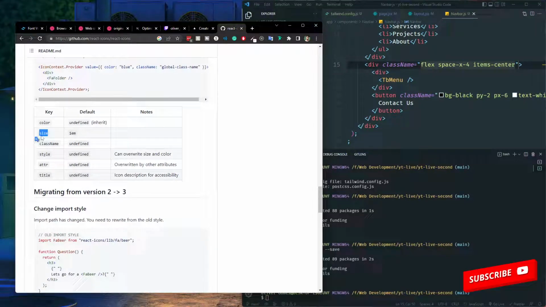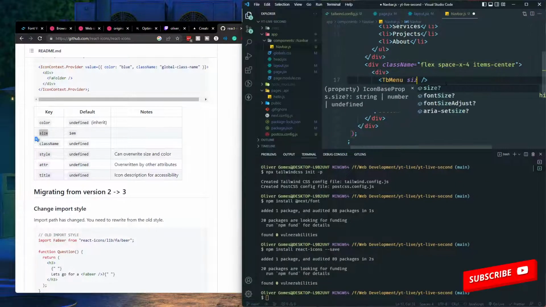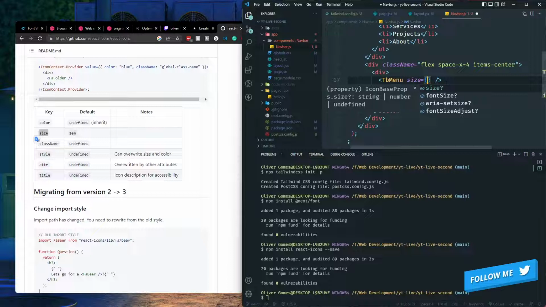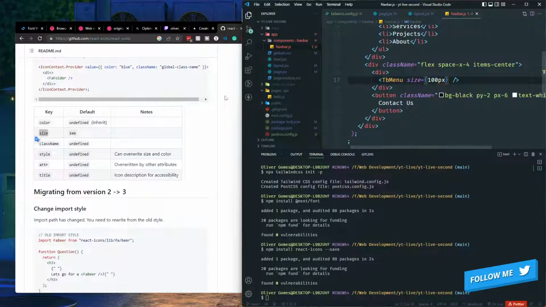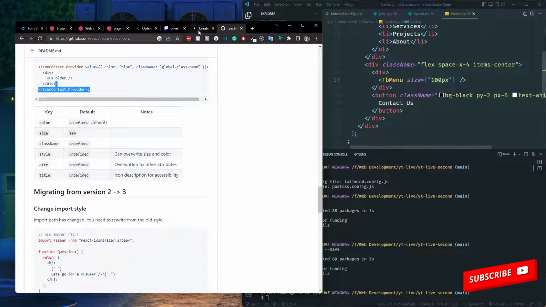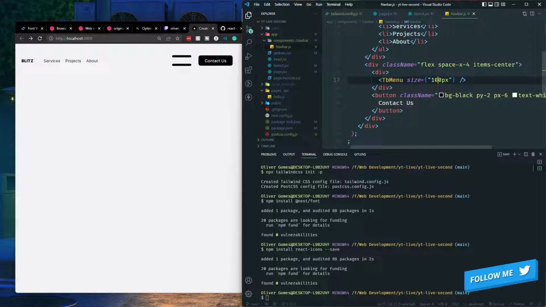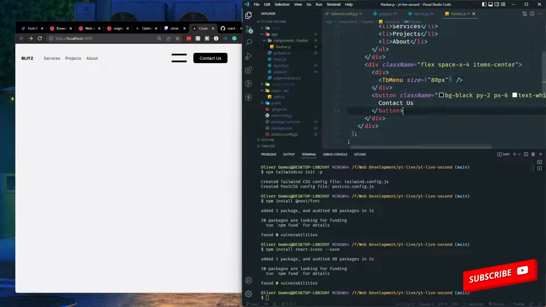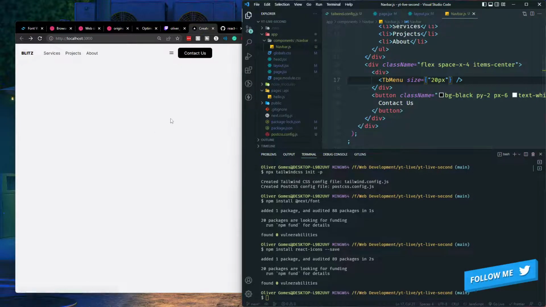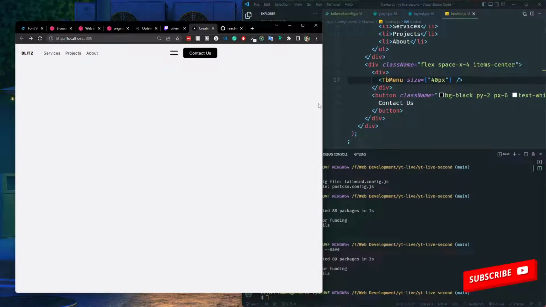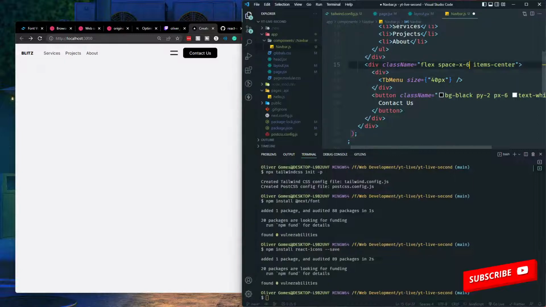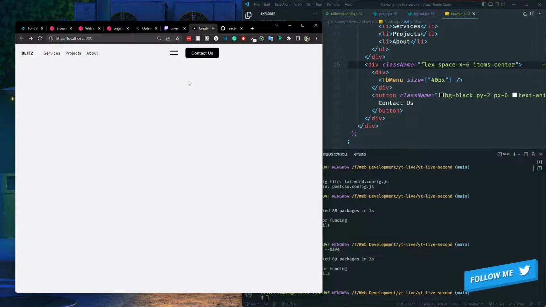So they have a size prop, and let's say pixel. That's gonna be huge, but I'm gonna go with that. Yeah, let's turn it into 80. 40, 20. Oops. Too small. But I think that kind of works out. I'll increase the spacing as well, so we have a bit more spacing.